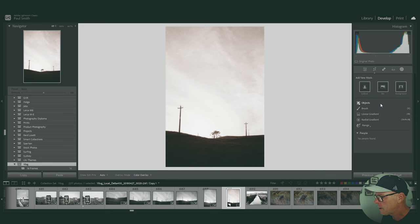The first thing that I would try and do with an image is to basically just balance it up a little bit. Because we had really harsh light and I wanted that silhouette effect, we've got a really contrasty image. We've got blacks, whites and a little bit in between, but it's very contrasty. So let's just balance it up a little bit, so then I can take the whole image and tweak it from there.